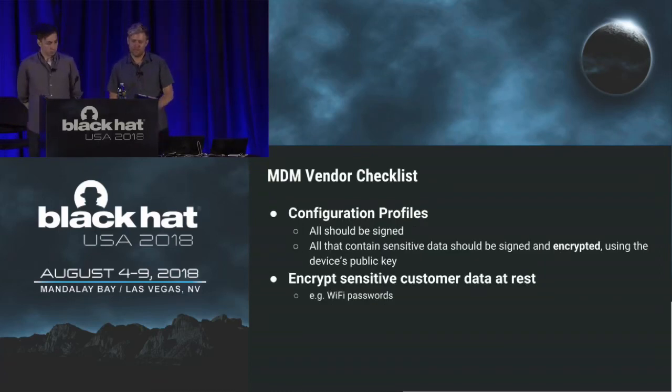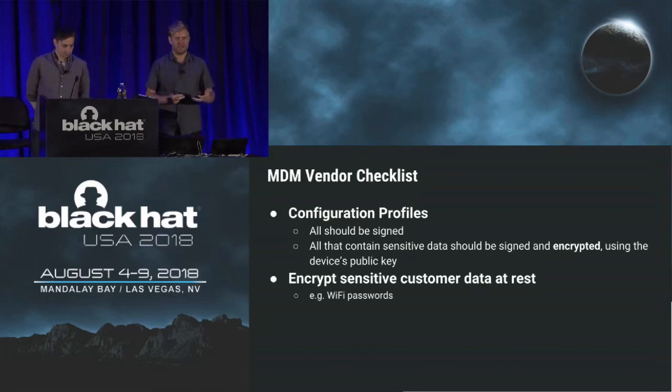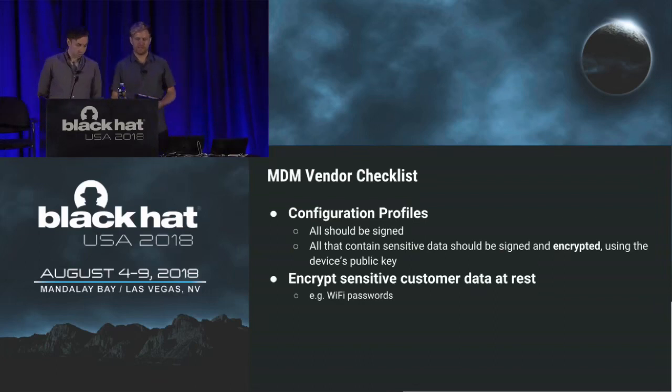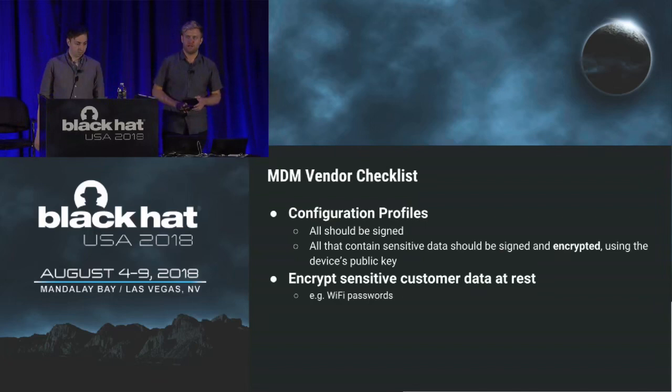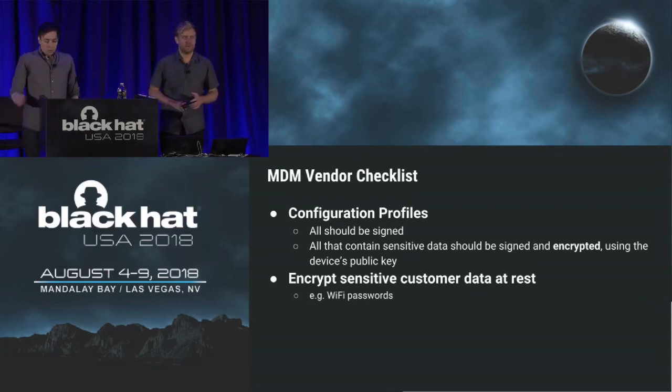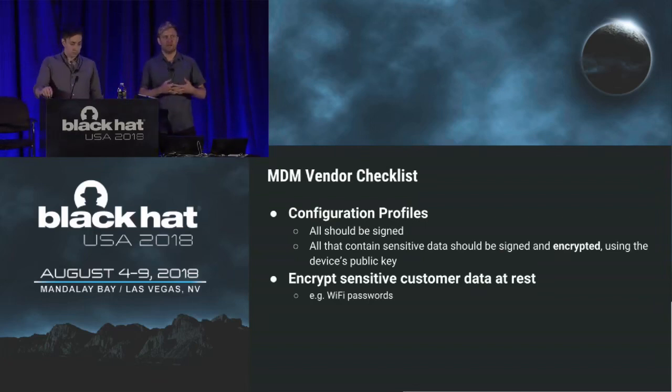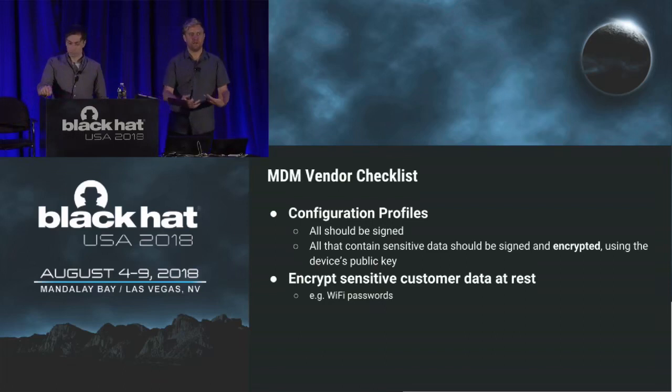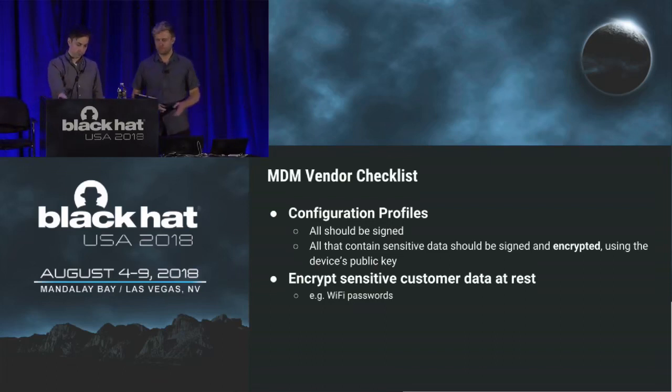All right, next is the configuration profiles. We already touched on this. We really think that they should all be signed and encrypted, especially if they contain sensitive data. And finally, this is more about the cloud production environment, or even on-prem as well, but any sensitive data that's being input into the product, like that Wi-Fi password or a private key, all of that should really be encrypted at rest in the database within the MDM product as well.